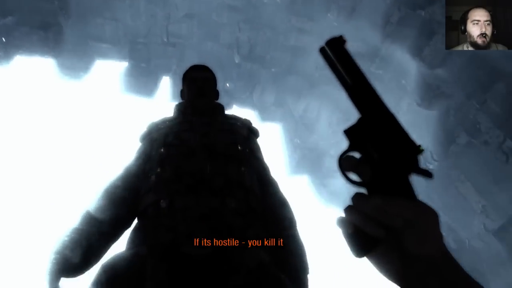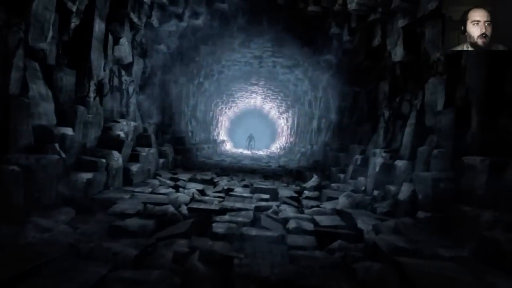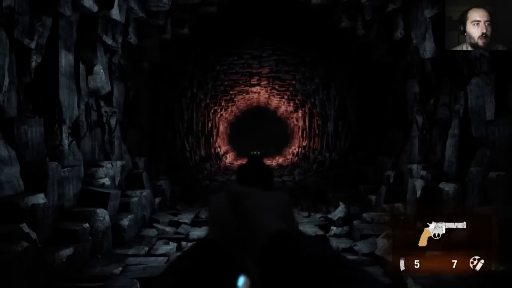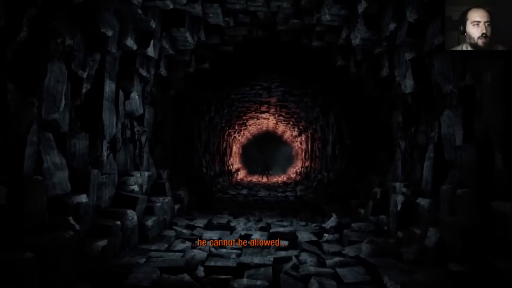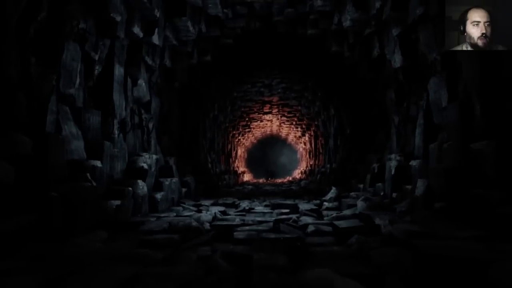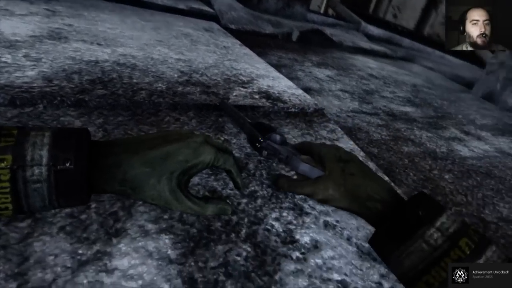Okay. If it's hostile, you kill it. Huh. Okay, it's hostile, definitely. Did we... I mean, what's happening? I killed him, right? Yeah, at least in that vision. Spartan 2033 achievement. Artyom, the missiles are in flight. If it's hostile, you kill it. Another achievement.